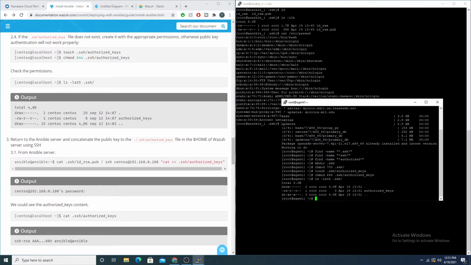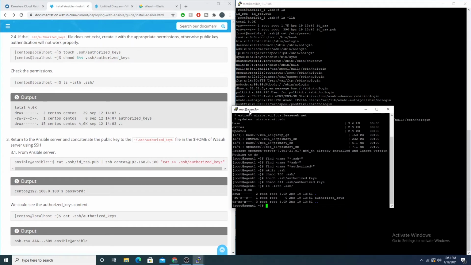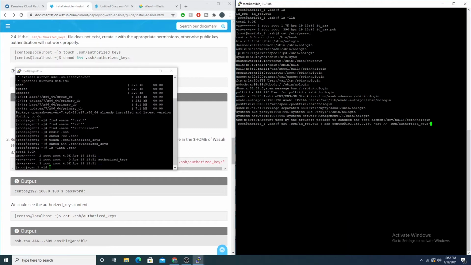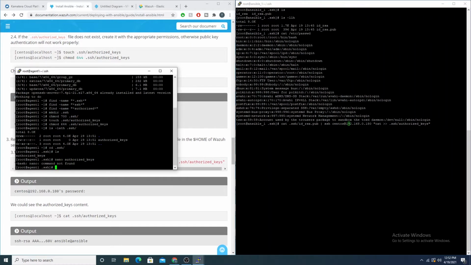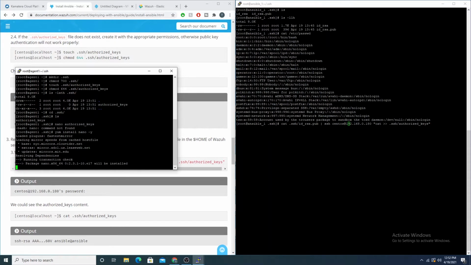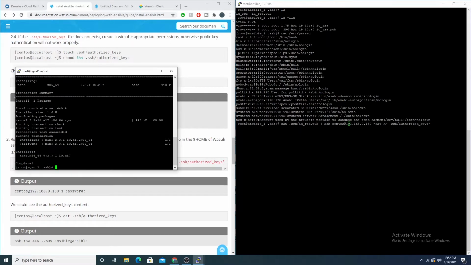And now we need to copy the public key that we created on our Ansible server and add it to the authorized keys file of our CentOS server. So it looks like we can run a cat command and push this over to the authorized keys file. So if I cd into this, if I look at authorized keys, oh, damn it. Taylor 1, Linux 1. So it looks like we're tied up for today on the Battle of Nano. If you've seen my previous videos, you know how often I forget to install it before trying to run it.